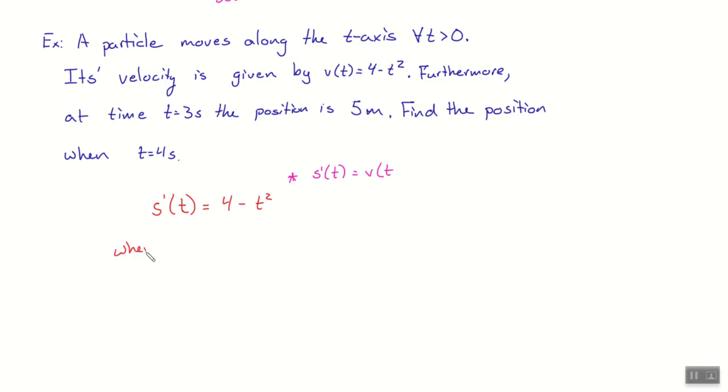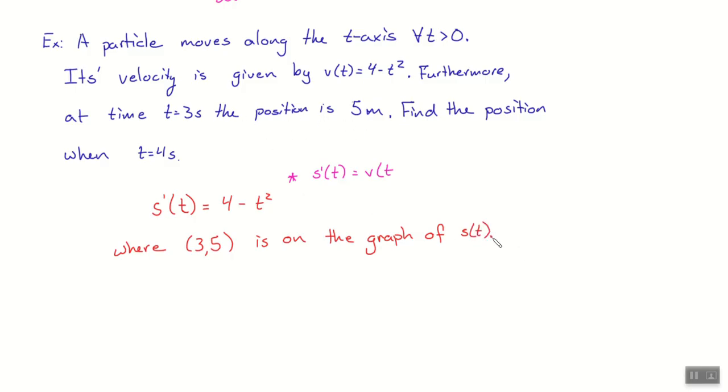where, is that an ordered pair that you gave me? So I'm going to make the claim 3 comma 5 is on the graph, and we can say it's on the graph or it's a solution point. Either one works, but I like to think of it as on the graph of what? S. We are given the position of this thing.